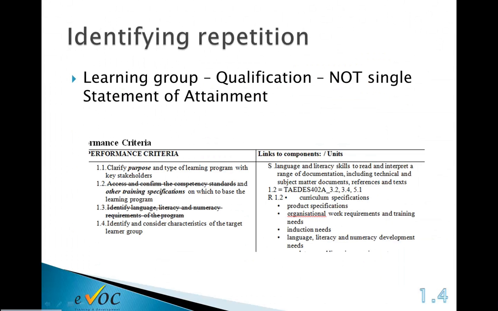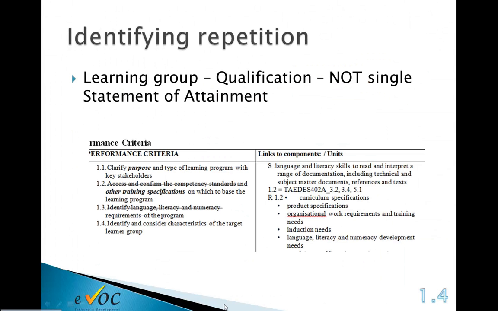So here's an example from this unit where I've identified some repetition. We're talking about considering the characteristics of you as a learning group. So visually now, this is a way, I've just given an auditory version of that, and I did that on purpose just to help you self-reflect as a learner, to see, oh gosh, am I taking notes? I'm going to have to replay this. Had I listened as a learner and just had that auditory version, it just doesn't stick with me. I need visual, and a lot of people seem to require that visual.